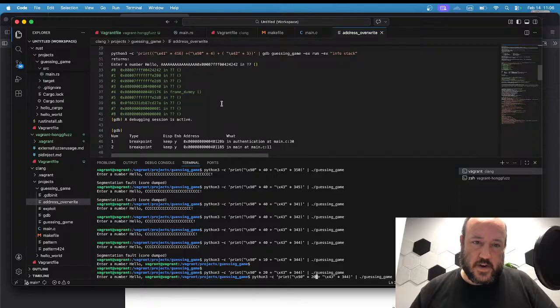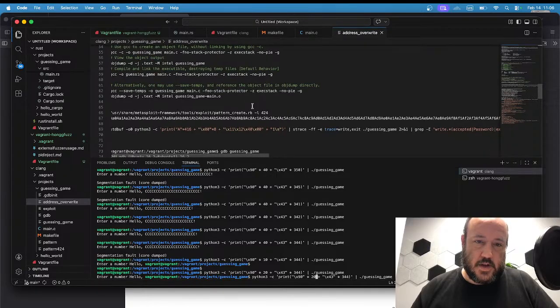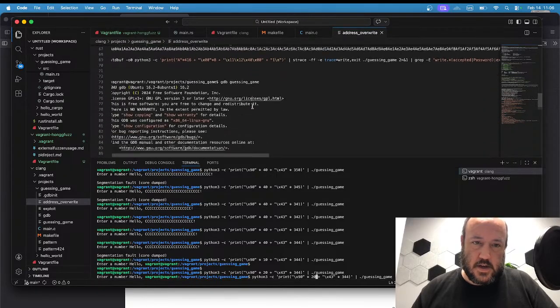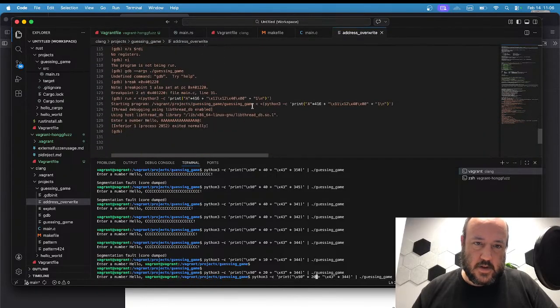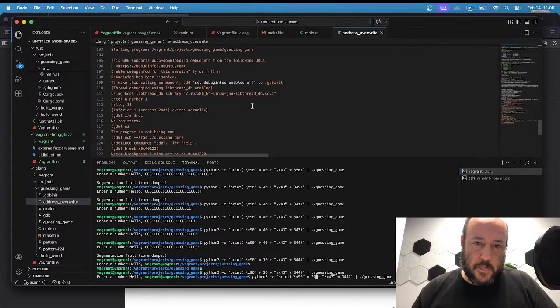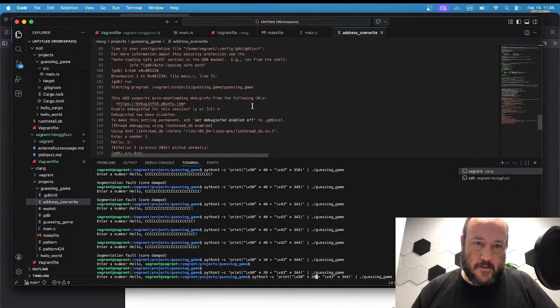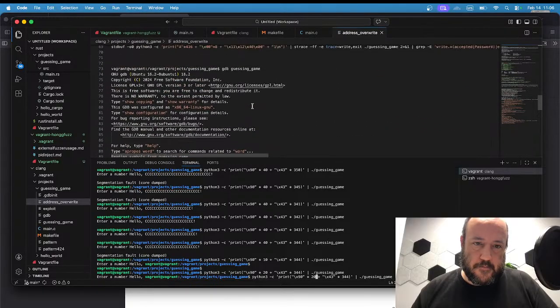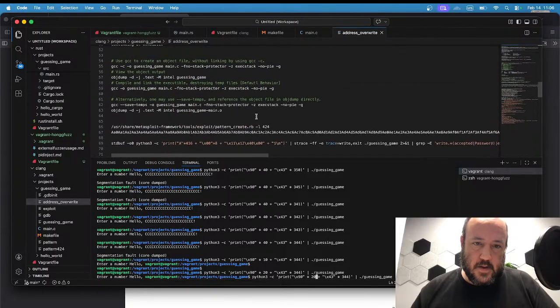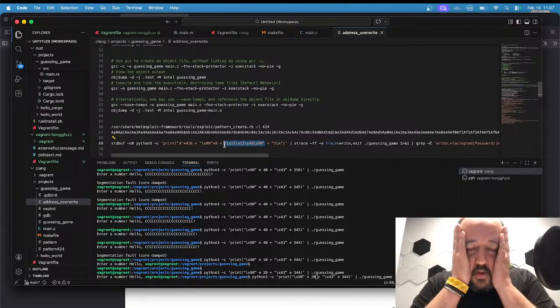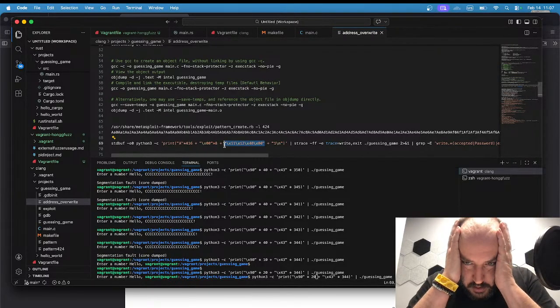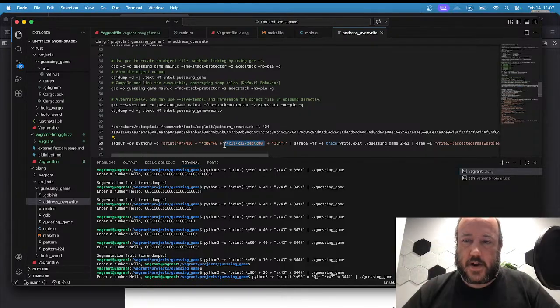To get a return address, we need to disassemble it again, which would be, where was it? So this is presuming the address is there.